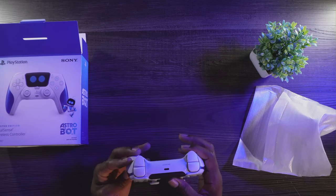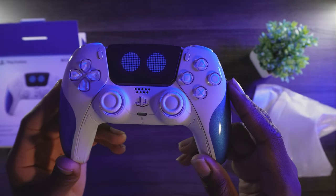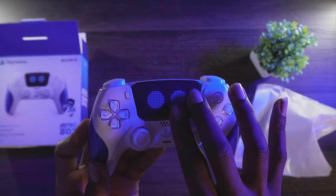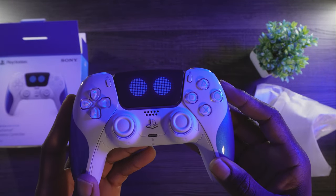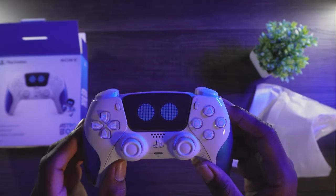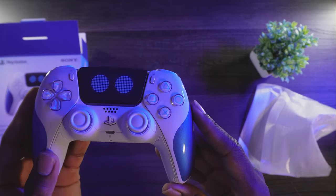Not bad. I was thinking it was gonna be a light, but it's just printed on there. Right here you can see it's pretty glossy. I thought this would have been like lights that come on with the eyes, but it's printed on there. On the back you've got a picture of Astro — bad-looking controller. I was assuming the eyes would light up when the controller is on. But yeah, there are blue lights — I just haven't connected it yet.